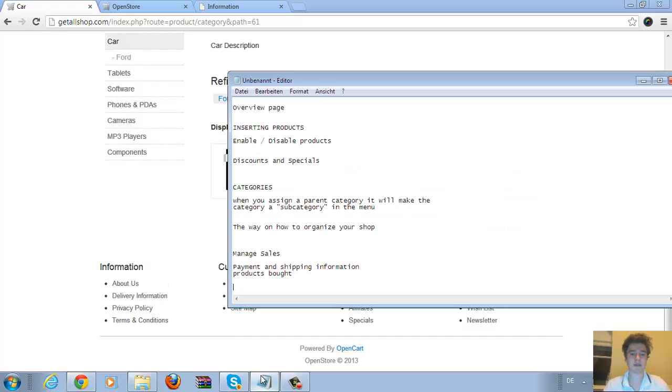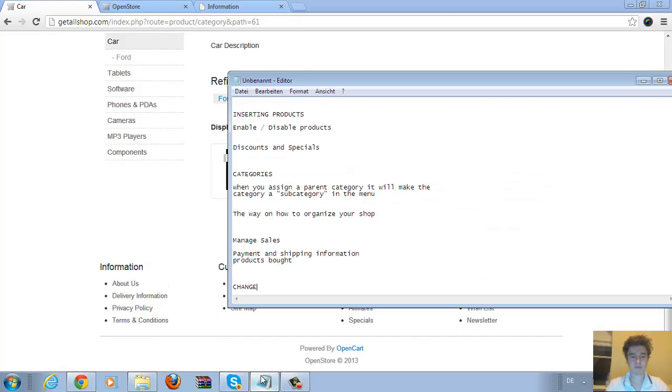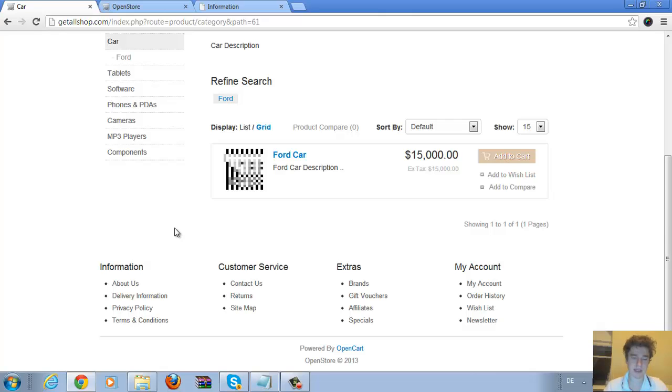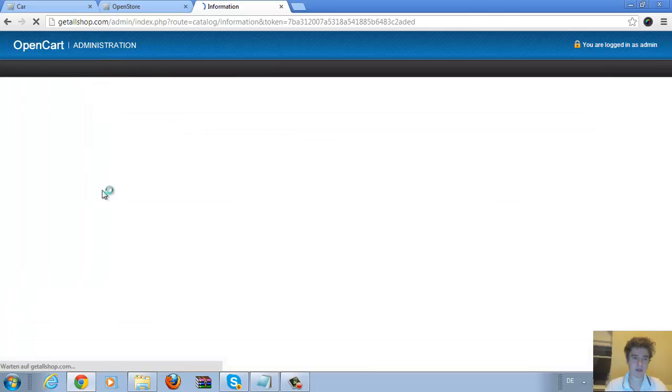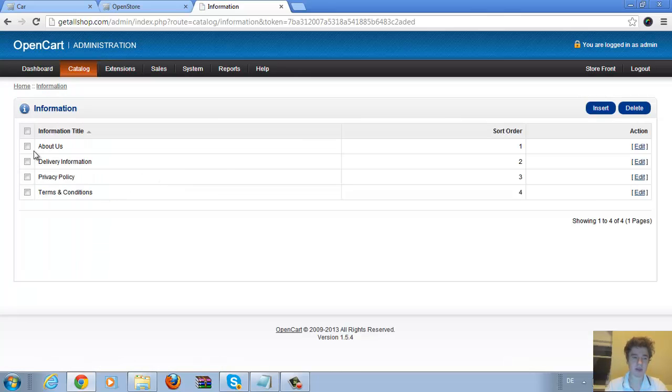All of those you can change to your convenience at any point. What you want to do is go to catalog and go to information, and there you will see them, and you can delete them and edit them as with all the things, or insert a new one.